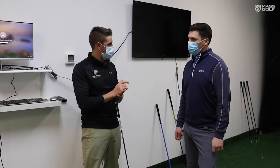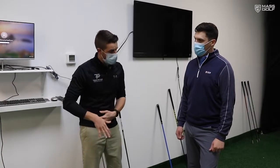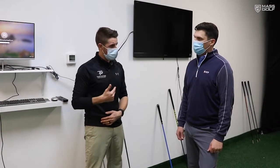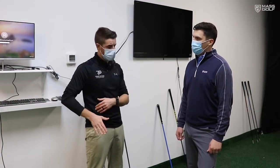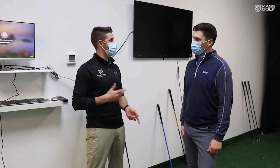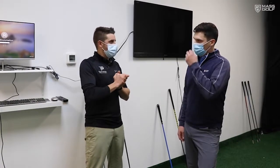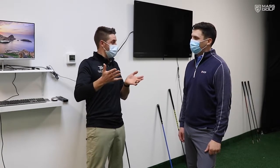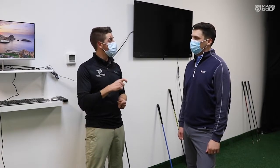Alright Steven, we had you do our single leg quarter-turn jump, which gives us a better idea of how well you create force off each leg — both laterally and rotationally. It's not perfect, but it gives us an idea of how well you use your trail leg, especially your right side, to exert force. You went 50–52 inches — I'd love to see you over 60. Part of it is a new task for you, and to be fair we didn't get you warmed up, but it gives us an idea that we can help you create more lower body force to likely generate more speed.